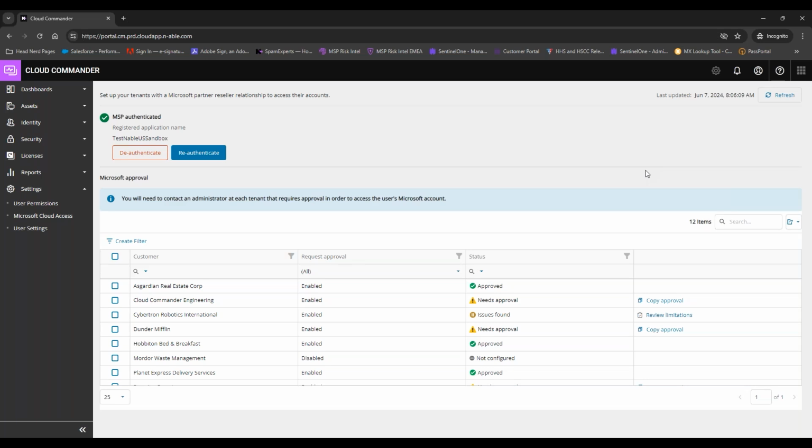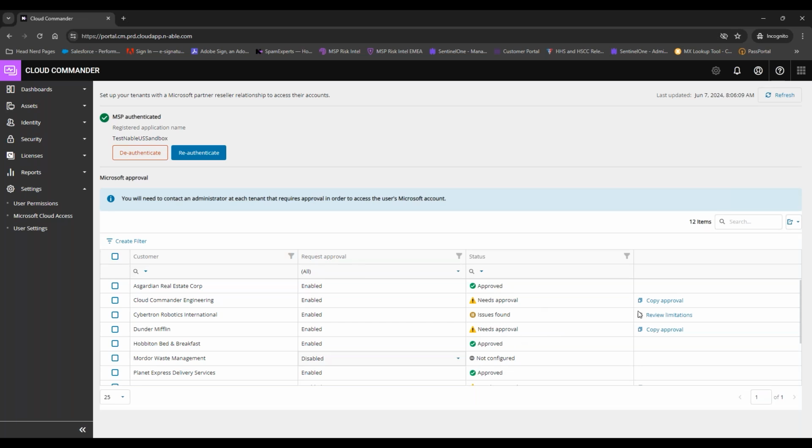From there, what it will do is load a list of clientele into Cloud Commander, and then we'll be able to look at enabling them within the tool. To enable a client, we'll double click on Disabled here, click Enabled, and we'll bring them into the tool.